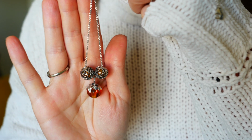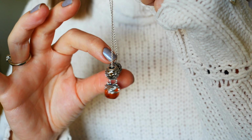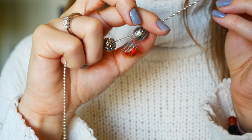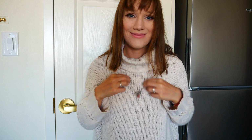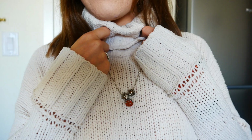For a necklace design, of course, I had to use the Enchanted pumpkin, and you'll be able to spot the Irish Celtic Eternity Amber beads again. I decided to use them to frame the Enchanted pumpkin. And I used my Pandora chain because I forgot to bring my Aurora chain with me. I'm currently traveling and I left it, so I'll have to find that a little bit later to show you guys. But I decided to use my Pandora chain necklace. It's a slightly longer length too, which worked really well with the turtleneck sweater I was wearing.